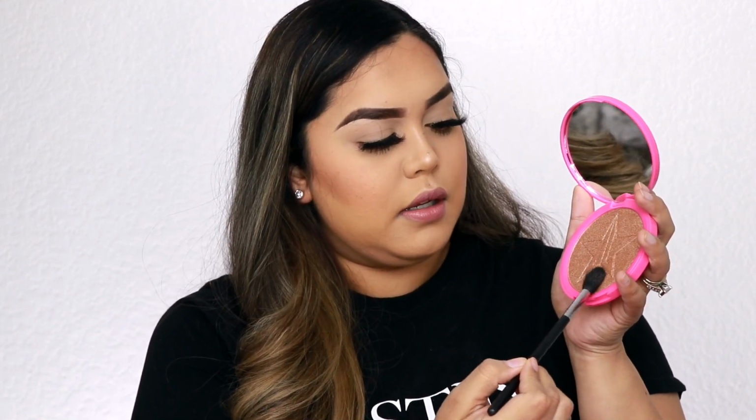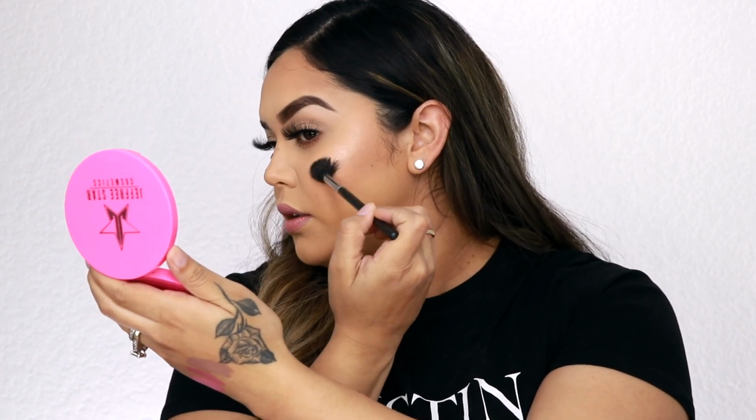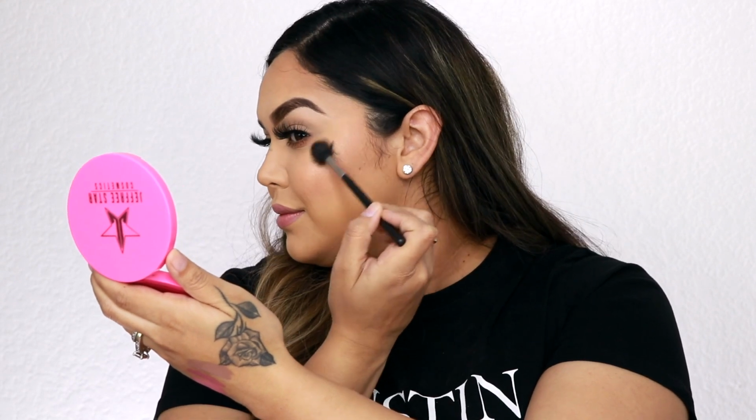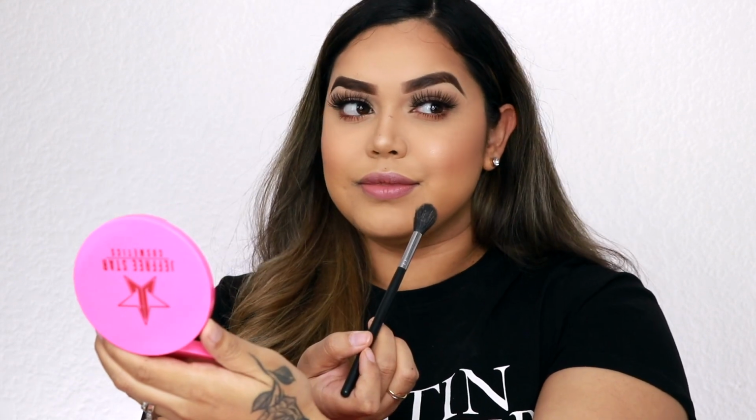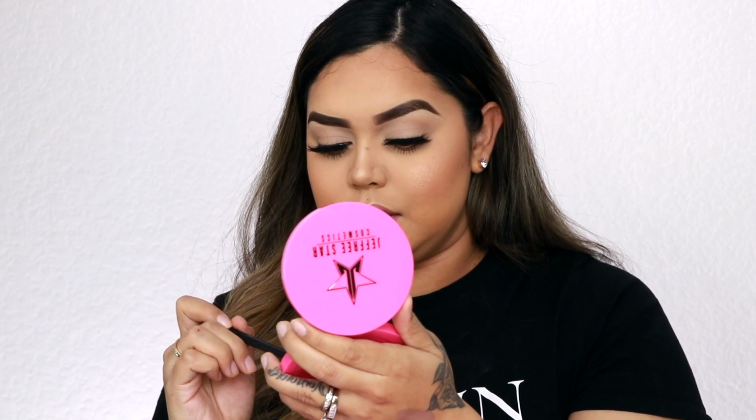Let's go ahead. I don't have any highlight right now, so I'm looking pretty, you know. I'm just gonna try it on one side of the cheek, because what if I get a different one in the other box, so I can see the difference. Oh, that's pretty. Do you guys see that? No highlight? Highlight. Oh, this is beautiful. This actually goes good with my skin tone. I was scared it's gonna be too dark. Yes, honey. Okay, I'm happy about this one.